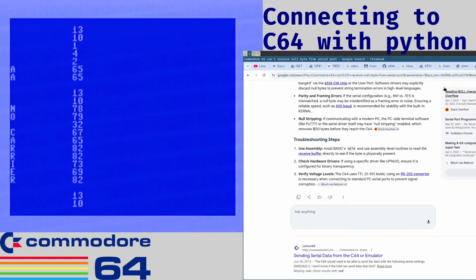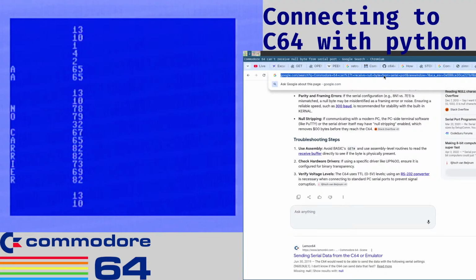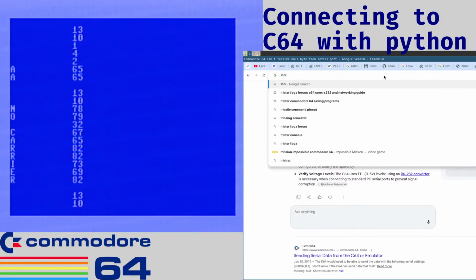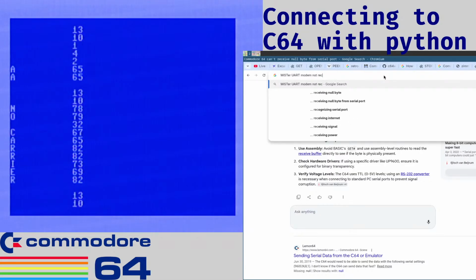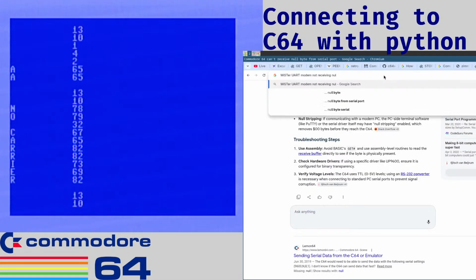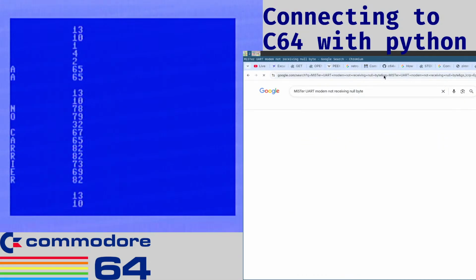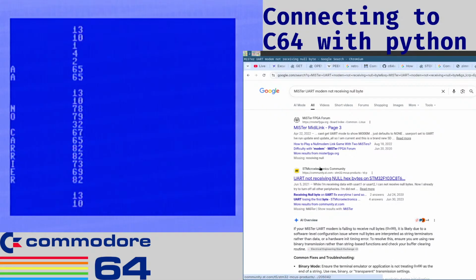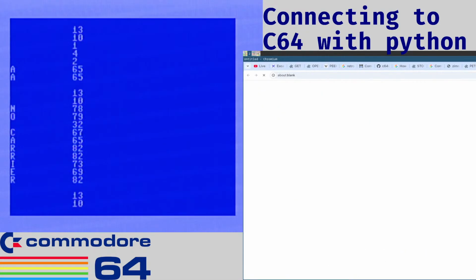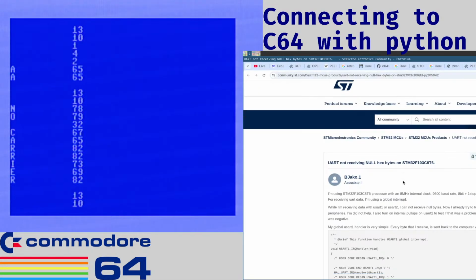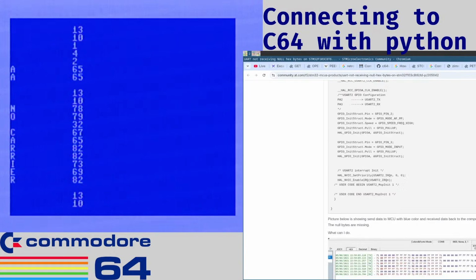UART modem not receiving null byte. MIDI link, UART not receiving null hex bytes on this. Oh, I don't know.